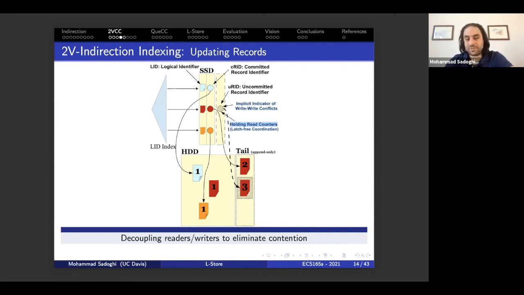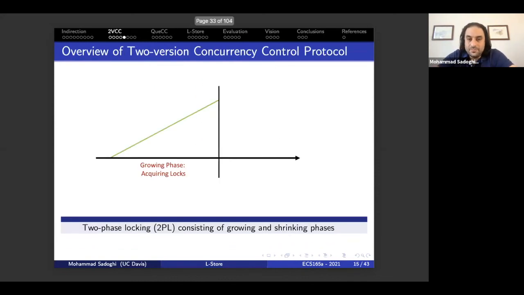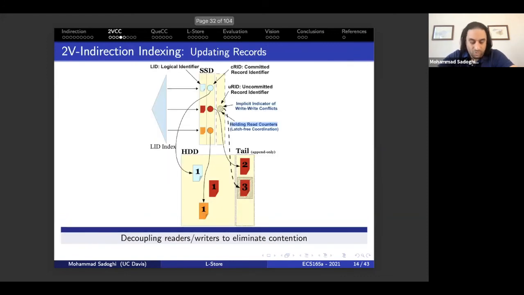You can do the other approach as well, but it lends itself really nicely to that basic observation that abort is cheap, so let's not do blocking, and let's just simply move on. Any more questions before I go to the next part?